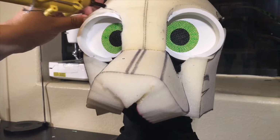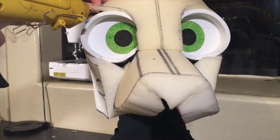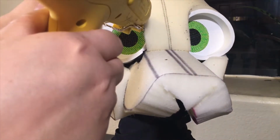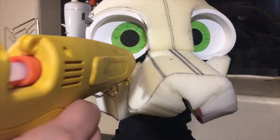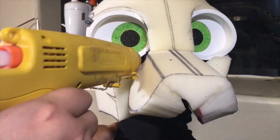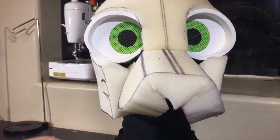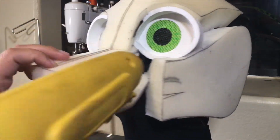So we're going to take our glue gun and get between the foam and the eye and just run some glue in there. Make sure you're not moving your eye. You don't have to use a lot of glue, just enough to keep it in place, because this is just the base of the head. There's going to be more foam going around it.